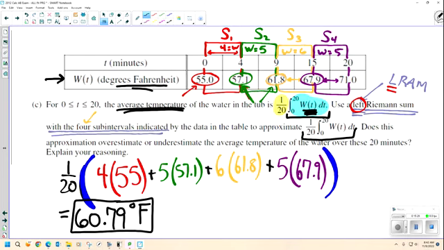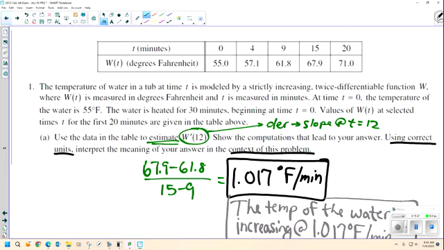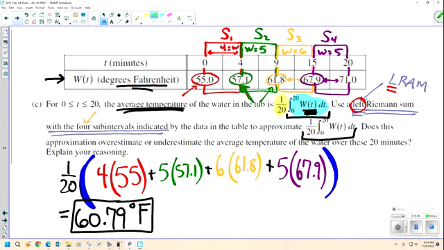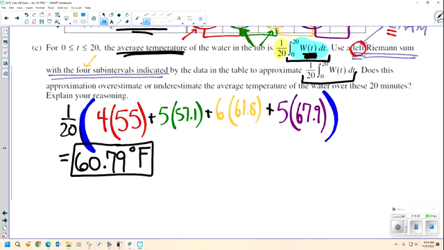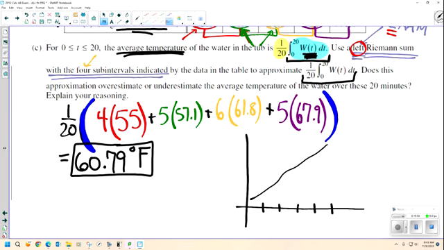Remember, when we first started this problem, it said that this is strictly increasing. All right, that means, okay, if I were to graph this, yes, I can plot those points or whatever. If I were to graph this, this would be a strictly increasing function, okay? And we have 4 subintervals, 1, 2, 3, 4. Let's do our little 4 subintervals here, but they're left ram.